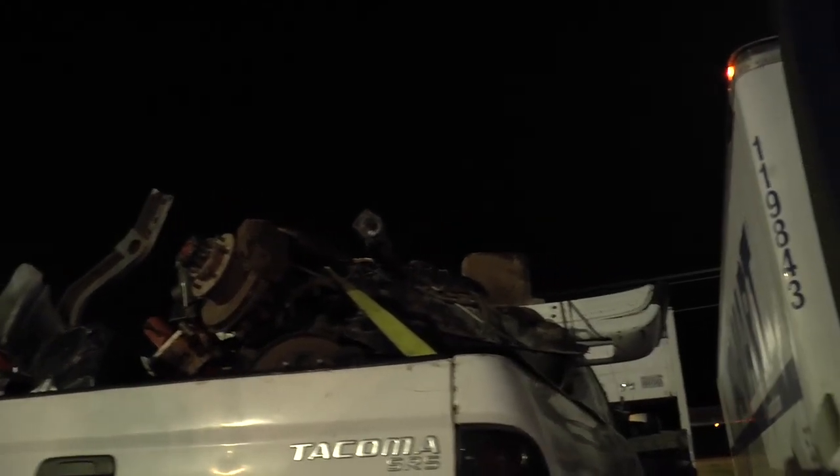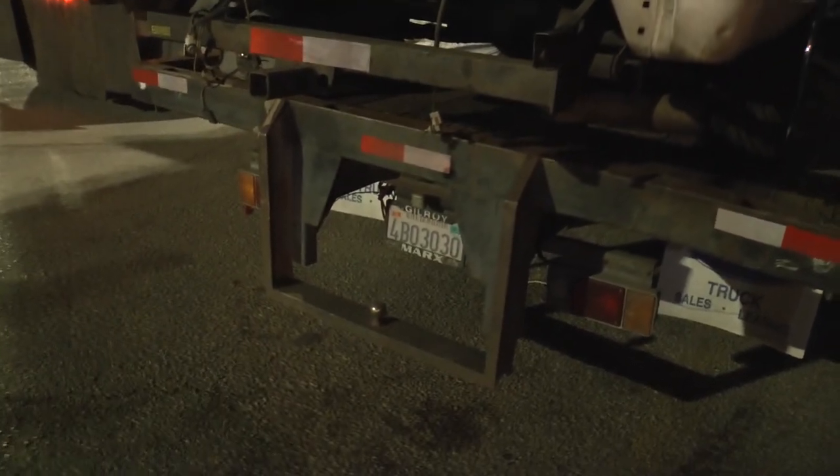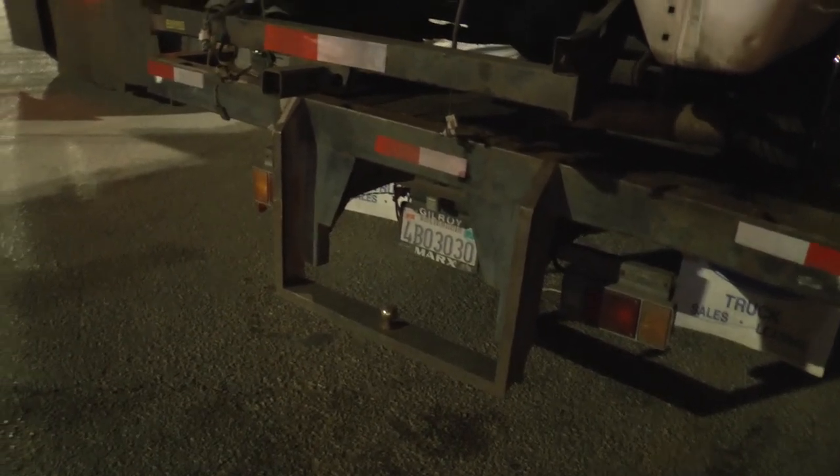And you'd think that'd be all of them, right? Nope, of course not. There's parts - there's more parts. Now normally they would have another trailer - this has a spot for a trailer. Why they didn't put a trailer on it and be hauling a 3rd, I don't know. That, my friends, is a Mexican road train.